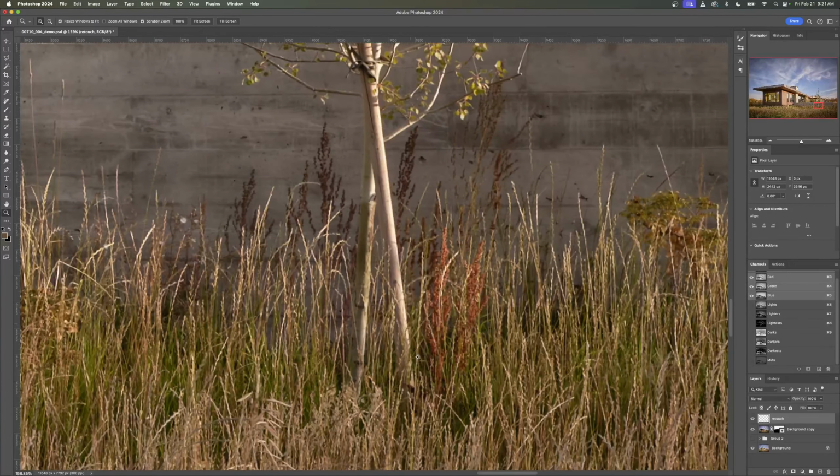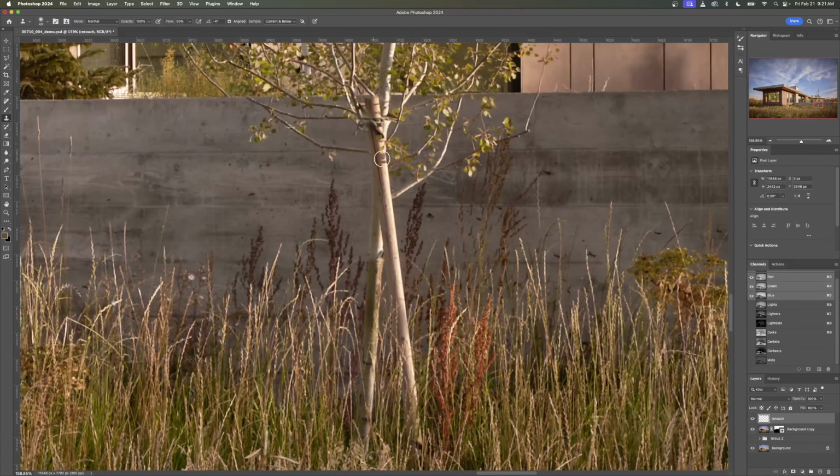So there's a few different ways to do this. We're just going to do it almost exclusively, probably exclusively, with the clone stamp here. So for starters, we're going to remove the main piece of the pole that's not covering the trunk. Then we're going to remove the trunk, but we're going to kind of overspray it so that we make some mistakes that we have to go back and fix. But it's easier to get the trunk just right and then go back and cut the trunk out of a selection and then fix that.